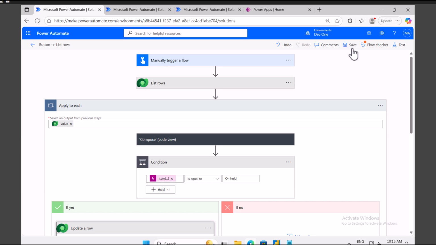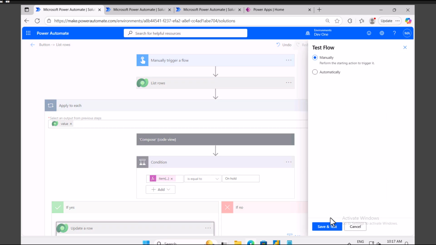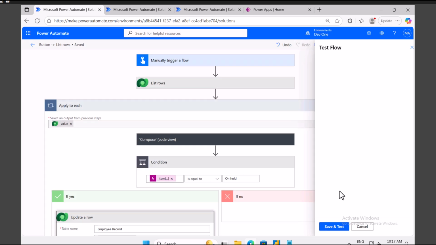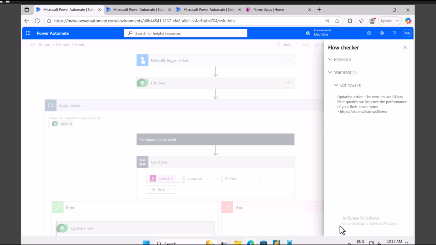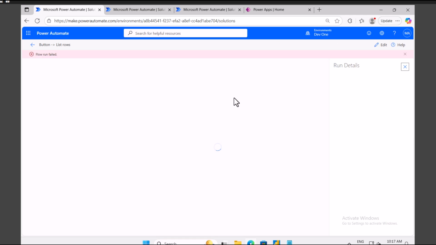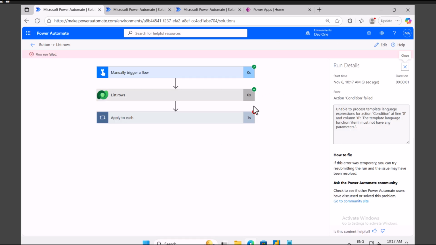Okay, and let me test this. Let's see whether this works or not. Let me save it, and I can ignore this. I will run my flow. I'll click on done. Okay, the flow failed. Interesting.